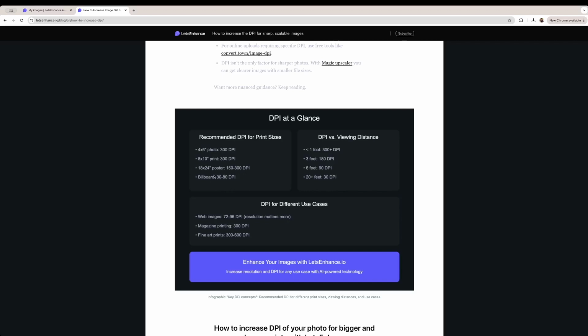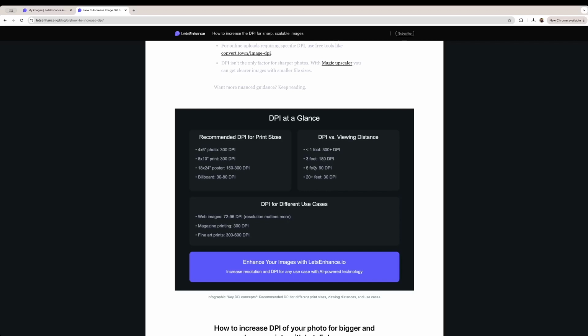You're gonna be looking at a billboard from a really long distance, so you're not gonna be checking out the individual dots per inch. Right here we have another useful piece of information that Letsenhance.io shows us: how far away you need to be in order to have in your mind a really clear and sharp picture. If you're less than 1 foot away from the image, you're gonna need a 300 or plus DPI image. If you're 3 feet apart, the DPI is gonna be a bit lower because, as I was saying, for example, in the billboard example, you're not gonna be looking at that image that up close. So if you are 3 feet apart, the DPI is a bit lower, 180.